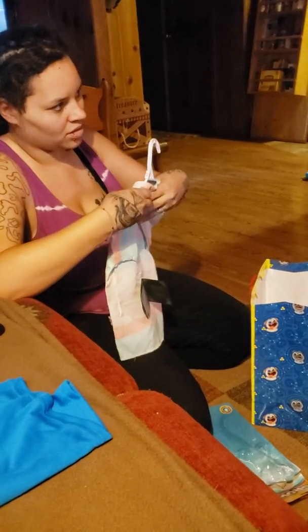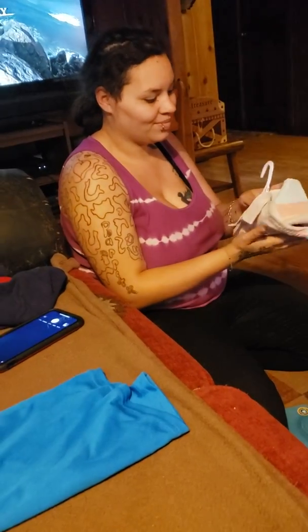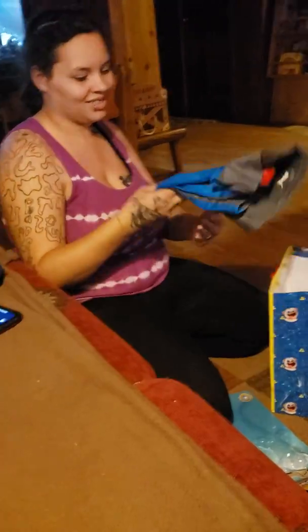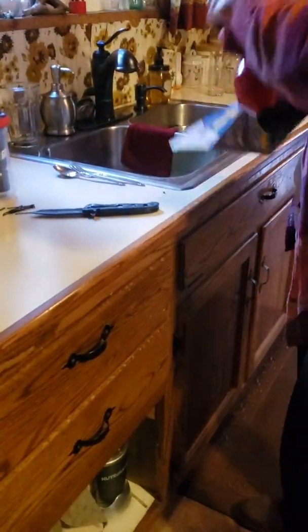Really nice. What size is it? The 24 months. Oh, 2 years. It just looks big. Yeah, 2 years today. 24 months is 2 years. 2T is 2 years. Yeah, Puma. I think he's brought the Puma outfit. I'm glad I put back the Puma outfit that I had picked out. Let me see. Missy, bud. Oh, you're good. Never mind.